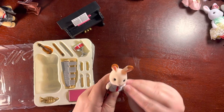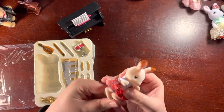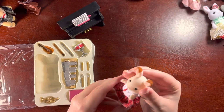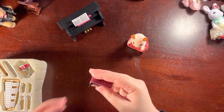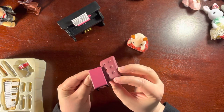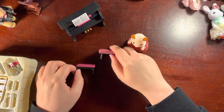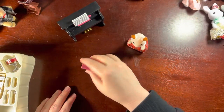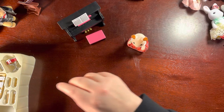Did I tell you before? I'm sure I've told you before about how loosening up their legs and their limbs makes me feel like I'm bringing them to life. Oh, very cute. The nose is very, very boop. Yeah. All right, stand her up. That's a very nice bench. And I think it's also a very similar coloring to Lionel's bench, but it's smaller, less cushioned, and shorter, but no less nice. Again, details are amazing.